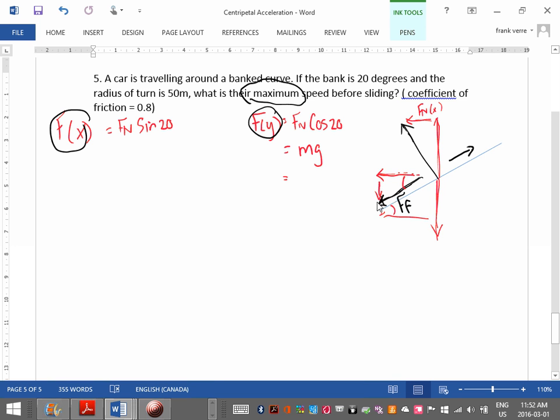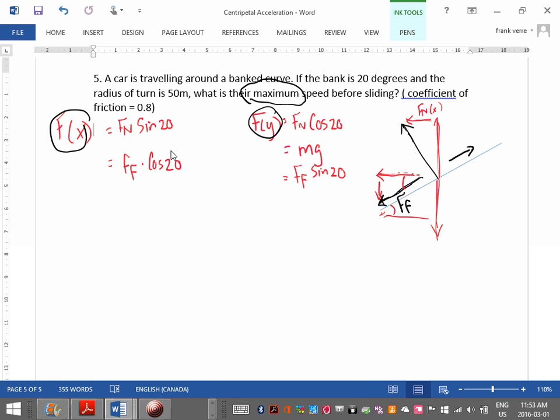So what would this component be? This would be friction times sine 20. Okay? Now, what's this? That has to be friction times cosine 20. All right. All I'm doing right now is just taking inventory. I'm just seeing, okay, what are all the forces here? What are the components? And I can see there's 5 components or forces. So now I'm going to start putting them together. Okay?